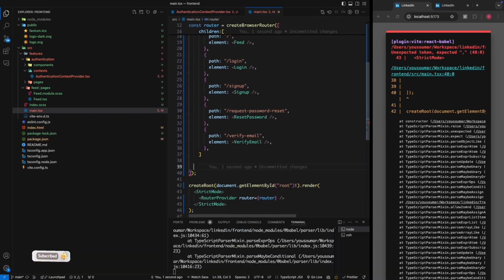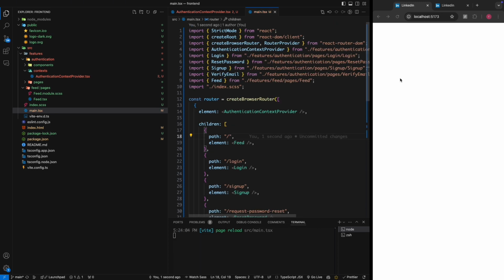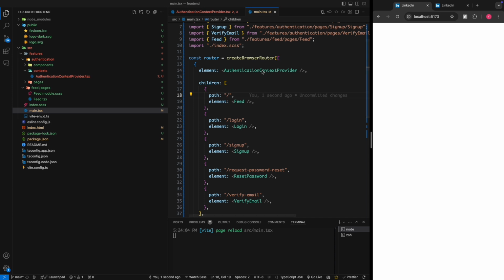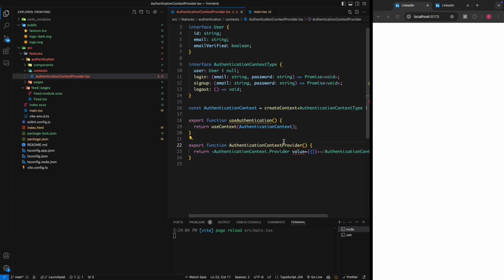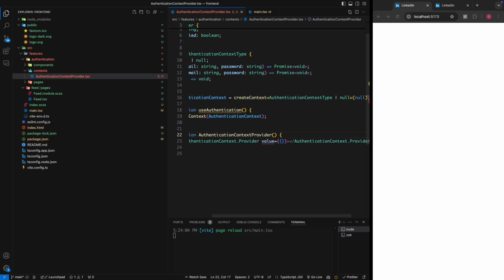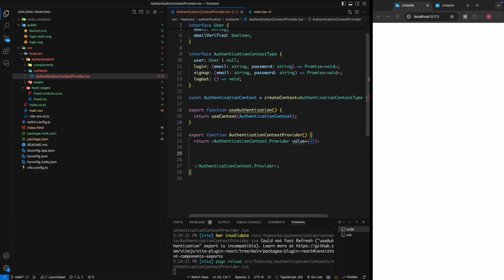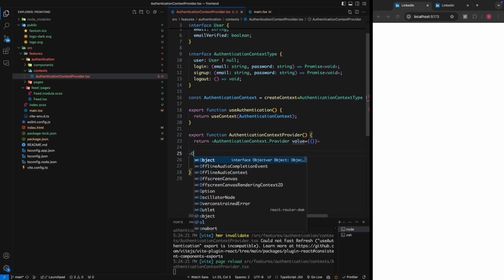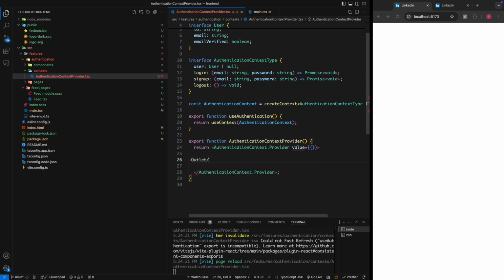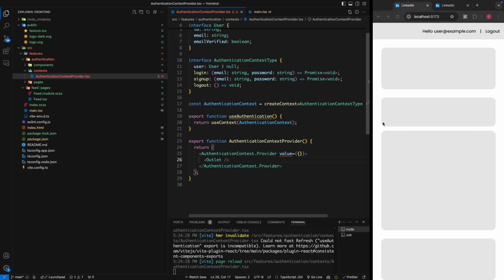Grab, move this. It should be like this. So there's this missing, and now it's blank. There is nothing because this one is not rendering anything so far. If we go back here, as you can see, we are returning an empty element. That's why nothing is being shown. So for that, we're going to render the outlet from React Router DOM, saying you should render the pages that you receive. So now it's rendering it, but it's not protecting anything.